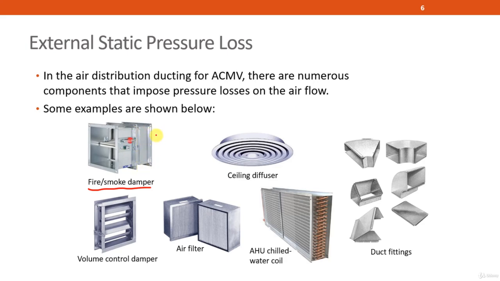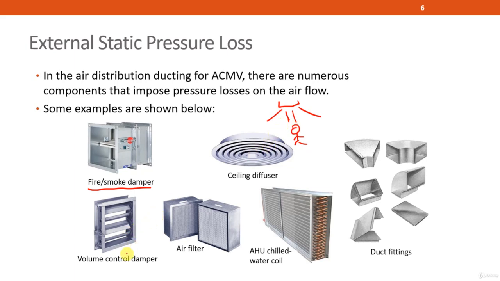But 99.9% of the time, these smoke dampers should always be open. They are never closed unless there's smoke in the room. Alright, then ceiling diffuser. The purpose of the diffuser, of course, is to spread out the air when it comes out from the diffuser, such that the airflow is more, and the temperature will be more evenly distributed.